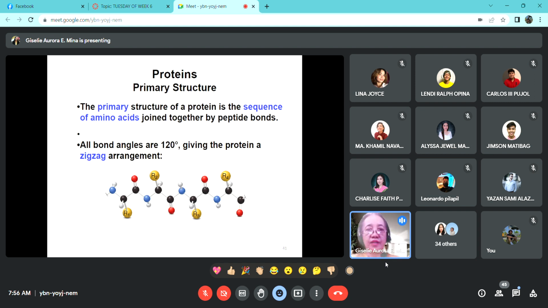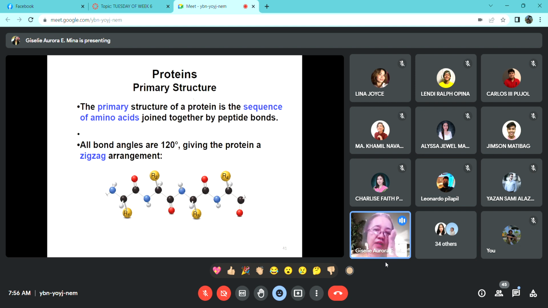So if you will be hydrolyzing your protein molecule, take note that your protein molecule usually comprises more than 40 amino acids joined together. So from protein to a bigger molecule and then down to peptides. Peptides can be decapeptide, nonapeptide, pentapeptide, tripeptide, down to alpha amino acids.